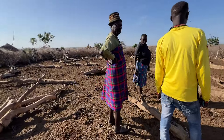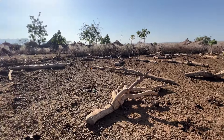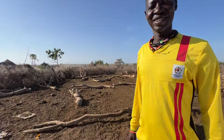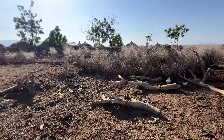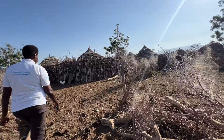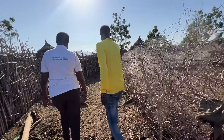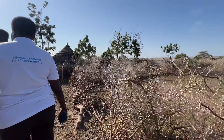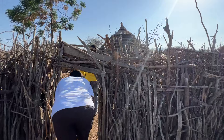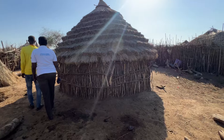Jimmy and Joyce from WFP are going to take us to where they tried to make a keyhole garden. This community is actually agro-pastoralist — they grow sorghum and sometimes small green vegetables. We're trying to look at where micro gardens might fit into the context of the homesteads, here inside the manyata.